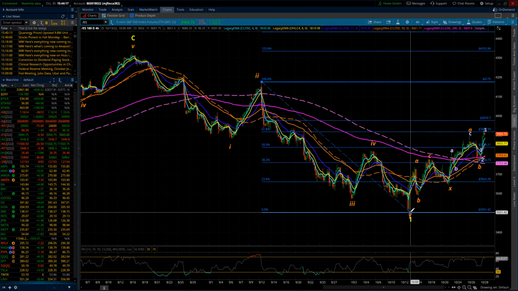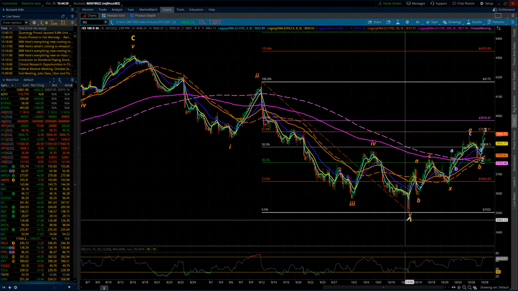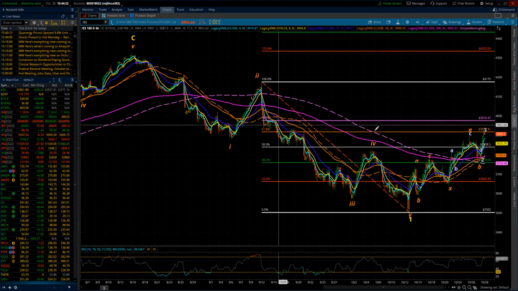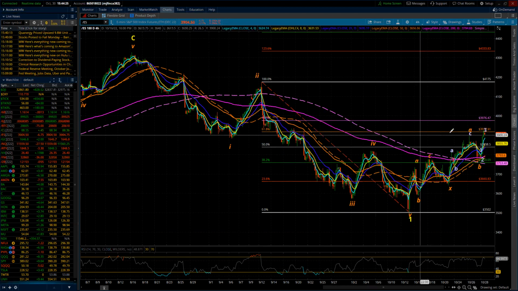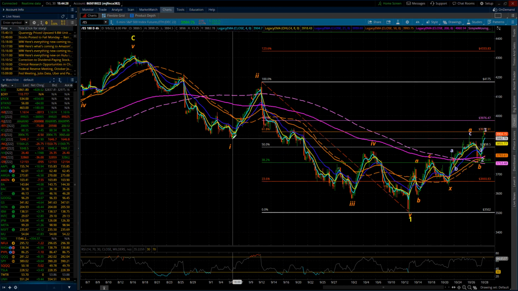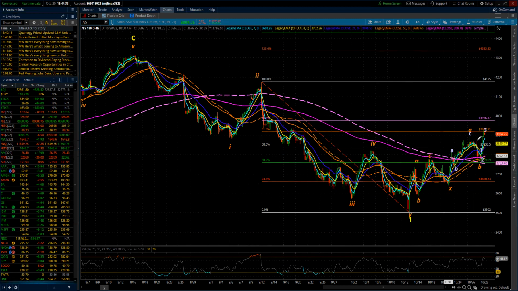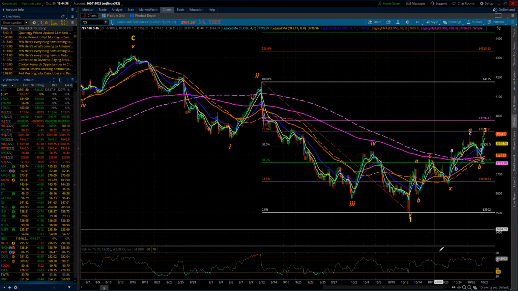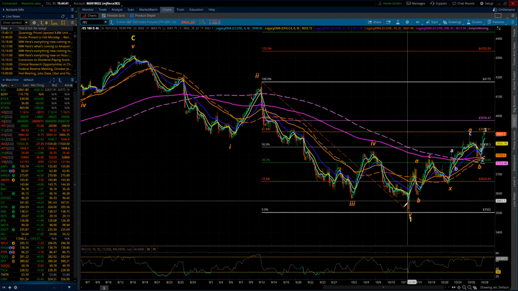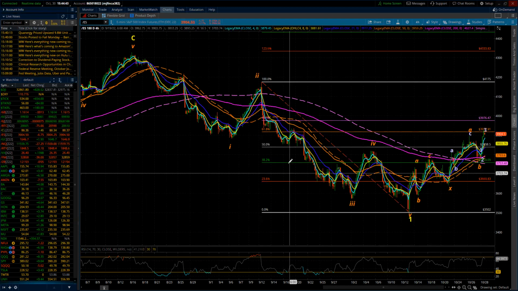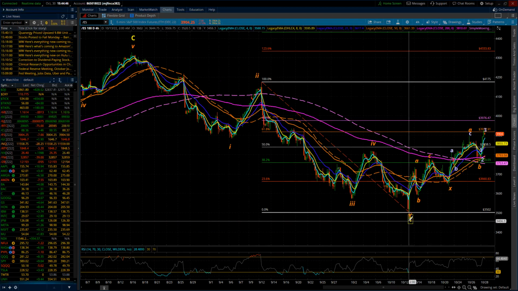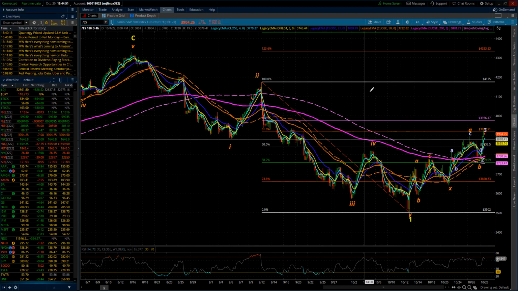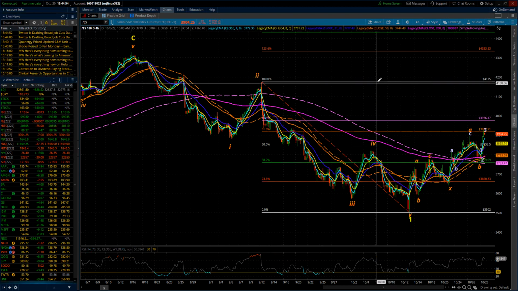Again, don't pay any attention to the actual labeling because this would be intermediate 3. We look at intermediate 4. Here's the 7.5. So we've gotten up to 618 on a wave 4. And we got 38.78. So it kind of went through that. So this is already telling you, no. Wave 4 cannot overlap wave 1. It is not a diagonal coming off. It is 5, 3, 5. So this is not intermediate wave 3. So that knocks that one right out. It's still alive actually for the NASDAQ, but it doesn't hold as much water.